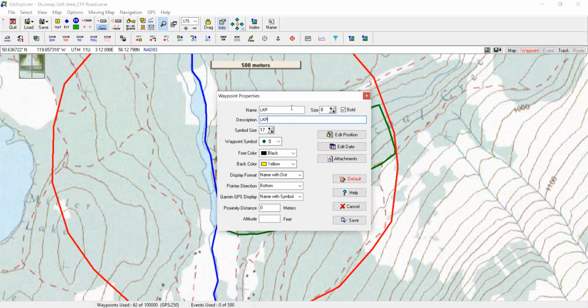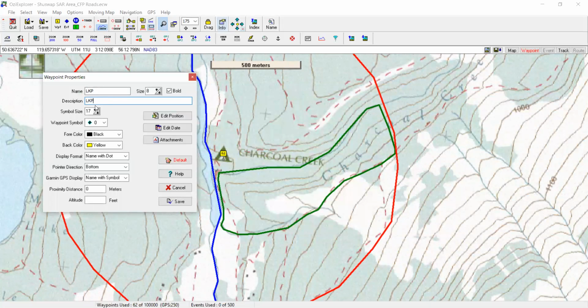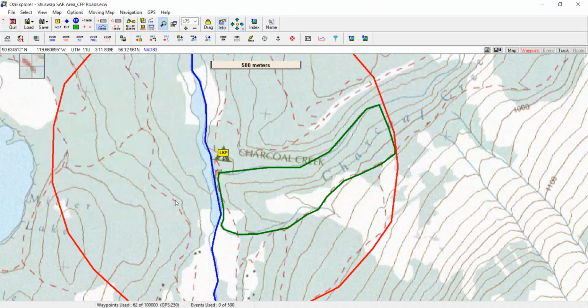There's a bunch of things that we can change on here, but for now we'll leave it as that. Now, the one other thing that we can do is, if we were given a waypoint over the radio and we had some numbers, we can actually change that position, and we'll set up another waypoint in just a minute and do that. So let's save this waypoint, and that's saved now in Aussie Explorer.